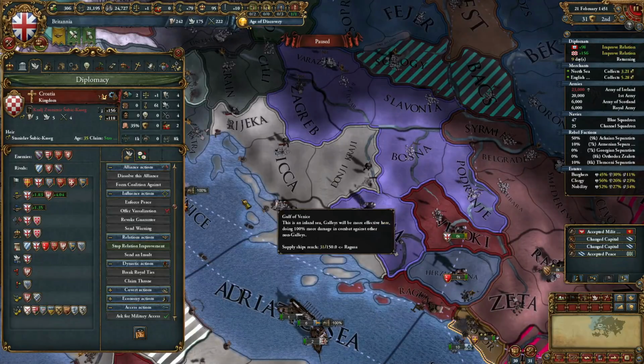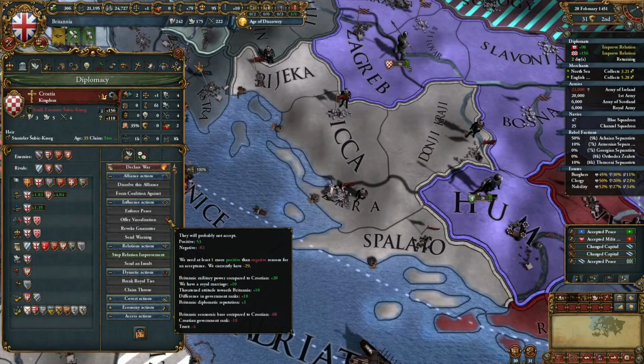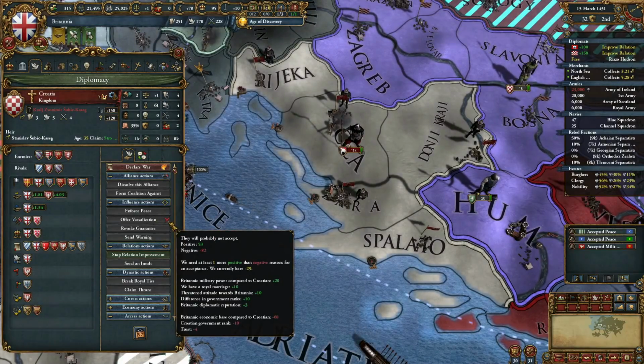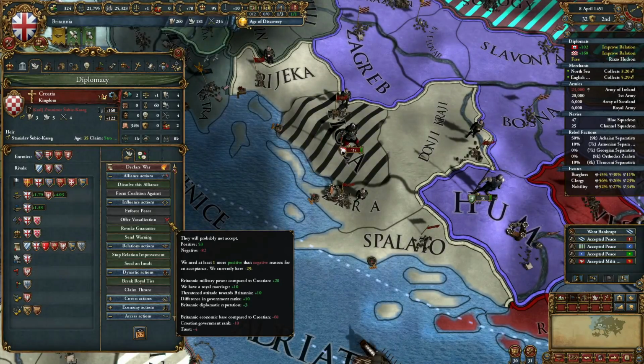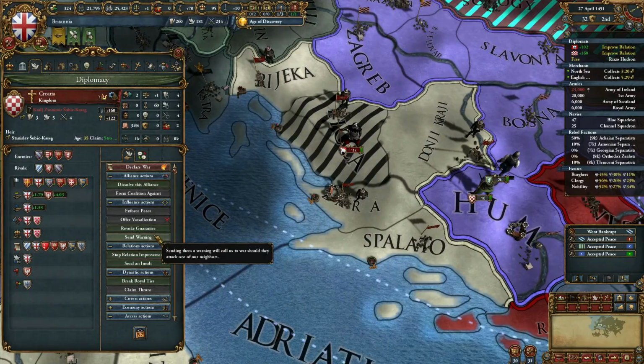Okay, we've now got a military alliance with Croatia that did not improve things in terms of vassalization. The main thing is the economic base compared to Croatia's is such a difference. That's what's hurting us. I'm not sure we can get past that. That might have all been for nothing.